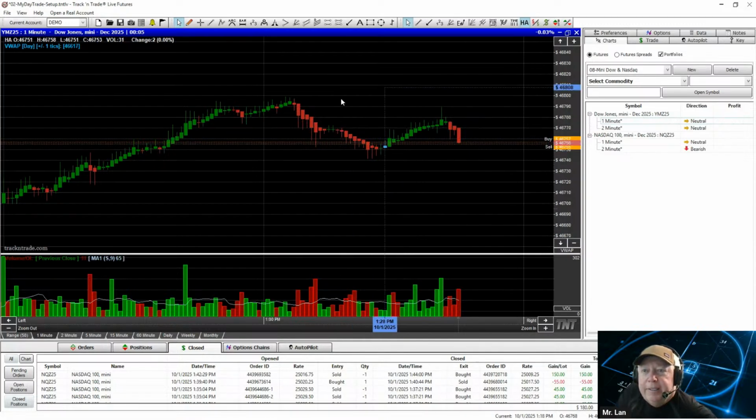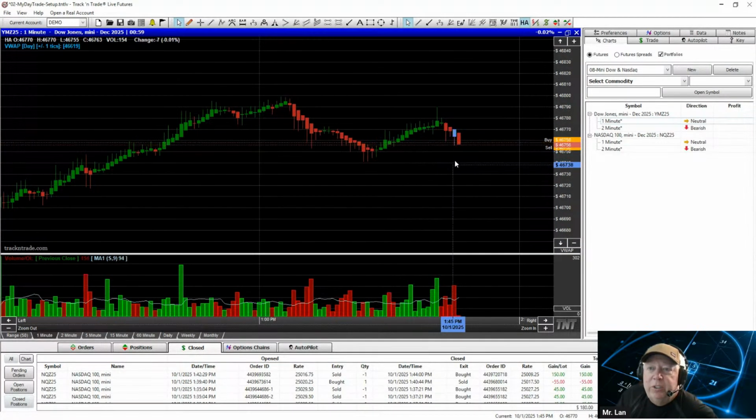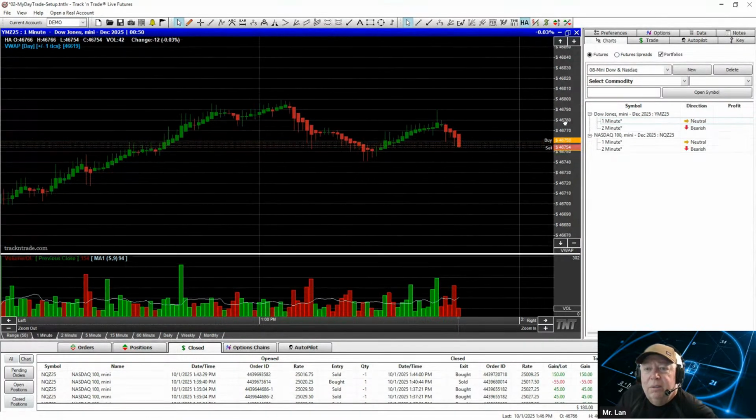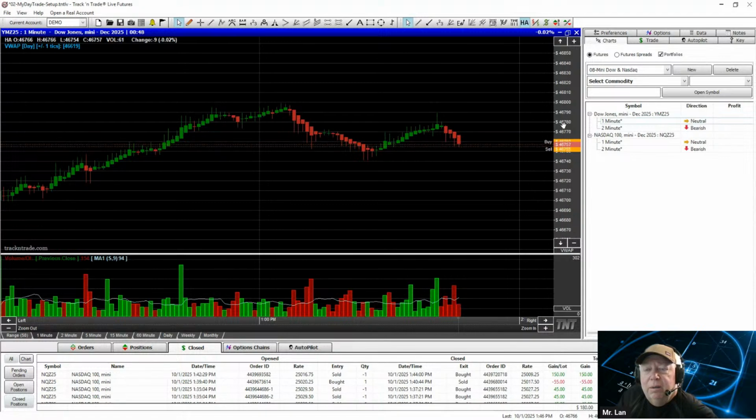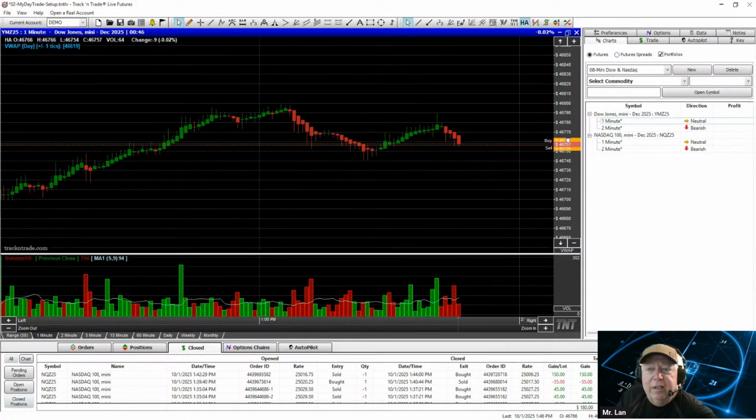What do you think, guys? What do you think on this one? I don't think we want to try, we might be able to do this one with the ATR if we pushed them out a little bit farther. Problem is you're getting a lot of, well, I don't know. Let's watch it for a second. It's a 1 minute chart.